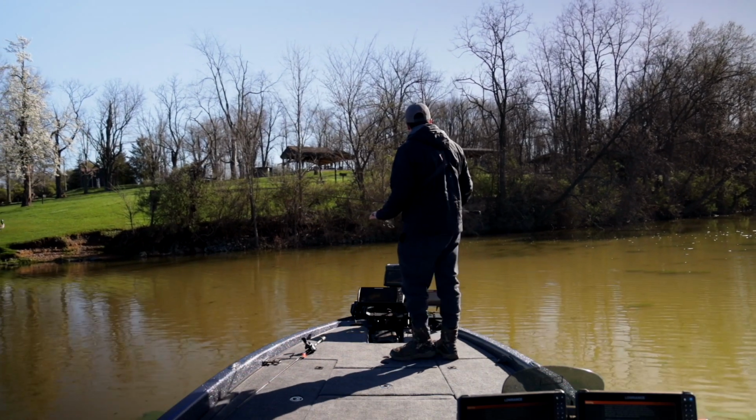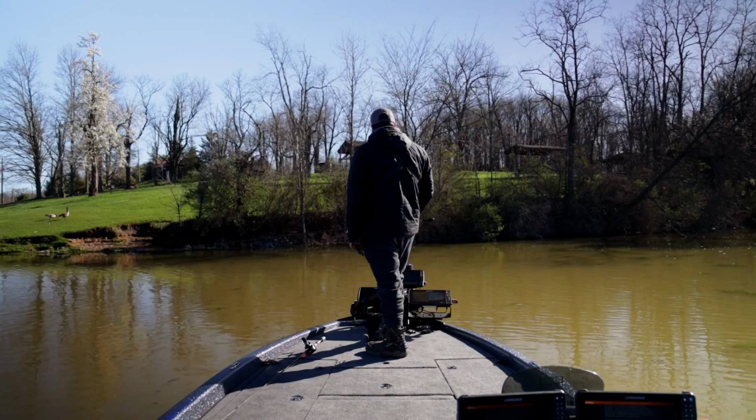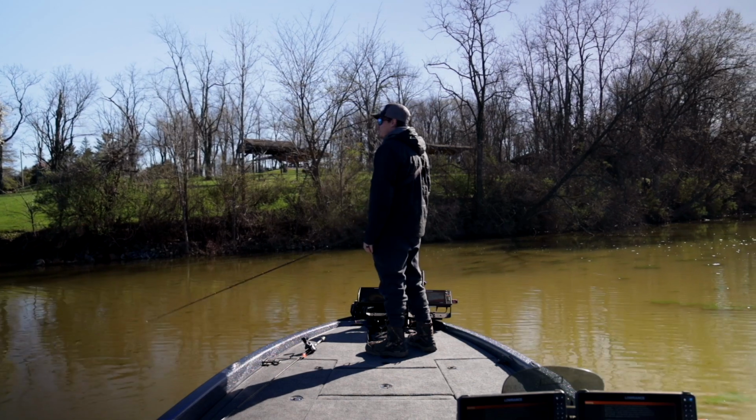Some stuff that I've learned over the years. I know that these fish will start to get up in this cover and you'll be able to catch them on a jig. You might not catch a ton of fish, but usually the ones you catch will be big and they're very predictable, especially on a warm sunny day like this.